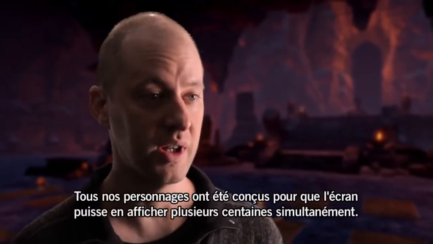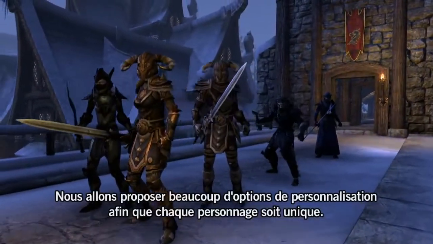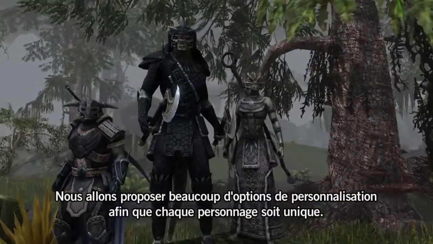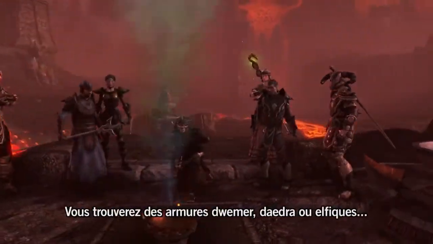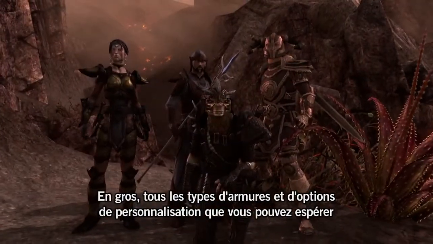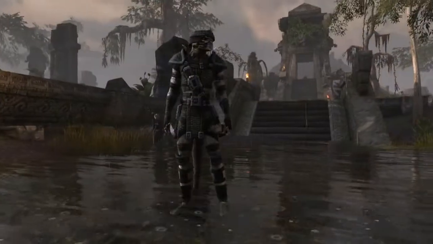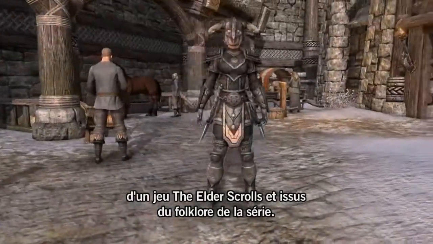All of our characters are designed so that hundreds of them can be on screen at one time. You're going to have lots of customization options to make your character look unique. You'll find Dwarven armors, Daedric armors, Elven armors, basically all the types of armor styles and customization options that you expect from an Elder Scrolls game and the Elder Scrolls lore.